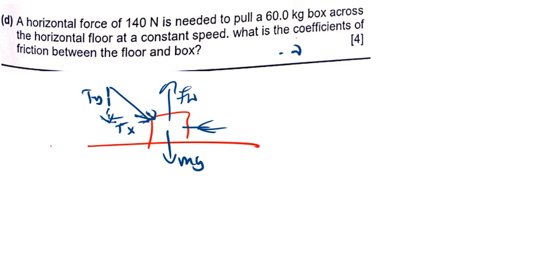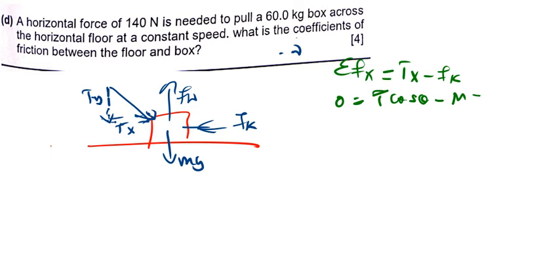Okay, that's the friction force. So you're saying the summation of all the forces in the x direction will be equal to T_x minus F_g, or F_k, which is the friction. 0 is equal to, according to Sokotoa, this is still going to be T cos theta minus mu F_N. But what is F_N in this case?